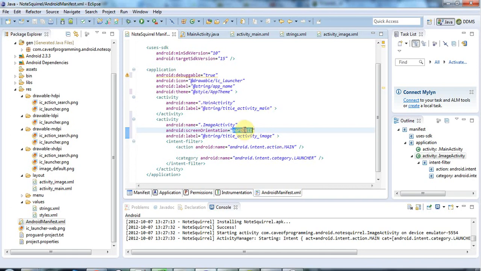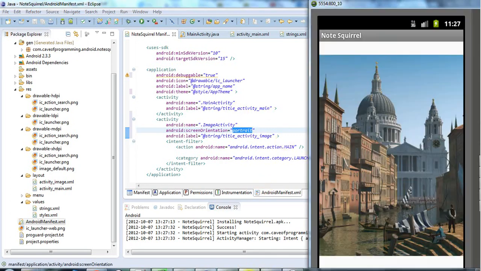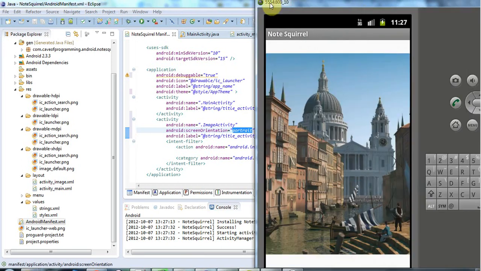So I'm going to fix it to portrait mode here, so that you can't look at this sideways, if you see what I mean. And now let's look at that, and there is my image.